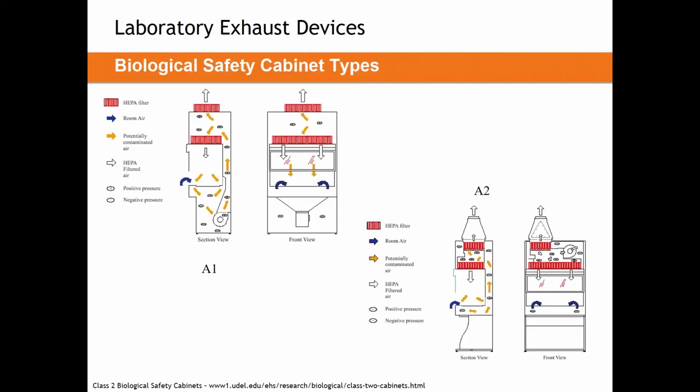This is a good image, or good couple images on how these actually look. So you can see room air is pulled in through those blue arrows. It's filtered down through a fan, and it either exhausts through a HEPA or is pulled down through a HEPA to actually wash over the agent being mixed. So you can see how it protects the environment, the worker, and the agent being mixed all at once, all while maintaining a fairly low pressure drop on your system.